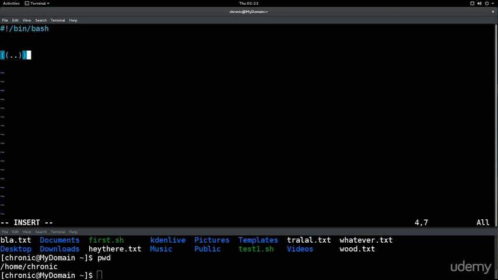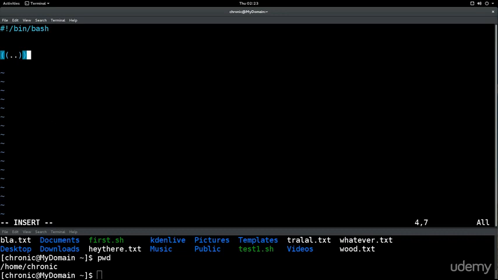But you see, it can be confusing. I just said 0 and then I said that the exit status is 1. Well, if the result is 0, then the exit status will be 1 or false. And if the result is some non-zero value, then the exit status will be 0 or true.